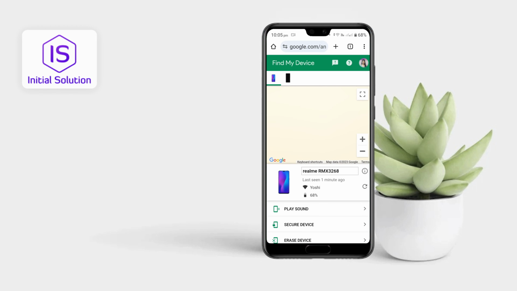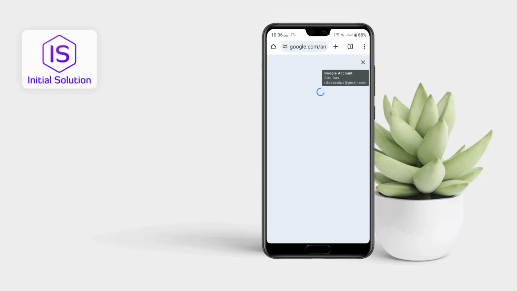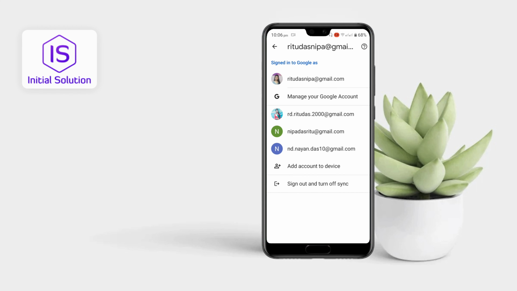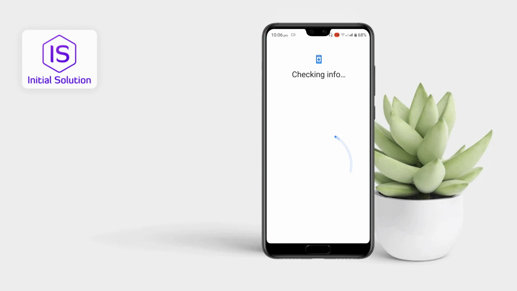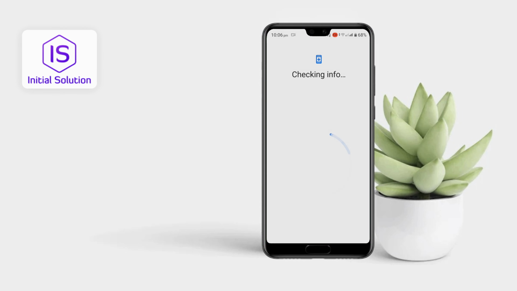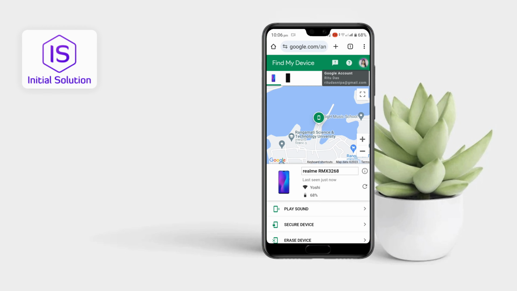Then after that you can go here in this page, and you have to go for here in this your Google icon account, and you have to add your Google account which is on your Android phone from here.